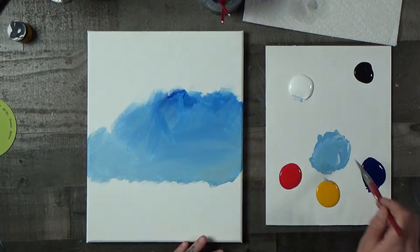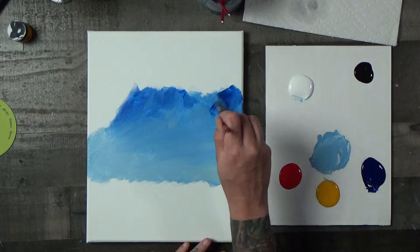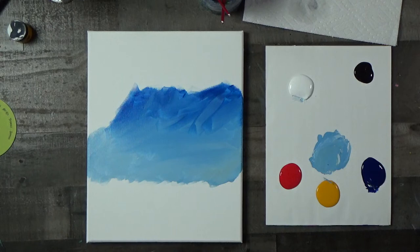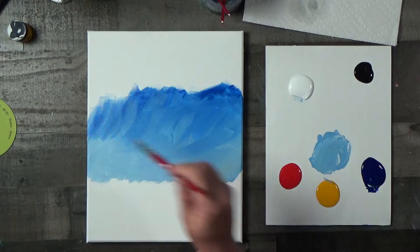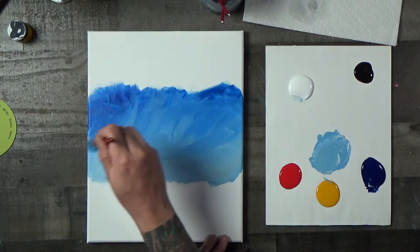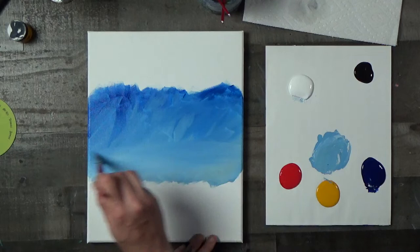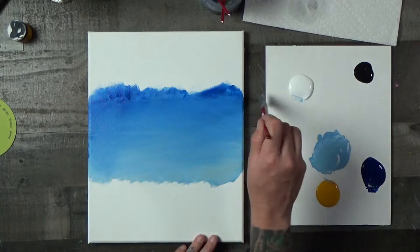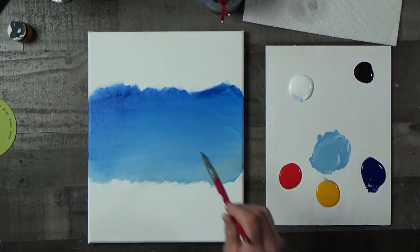We keep adding a little bit of phthalo blue as we work our way up and blend it in. This is going to look nice. It's actually a little less acidic than the original turquoise — and that's okay. Shout out to anybody who's new tonight or who hasn't participated in our live streams before — thank you for joining us! Sit back, relax, enjoy yourself. Kim says it's called the full-scale superlaser. That's right!